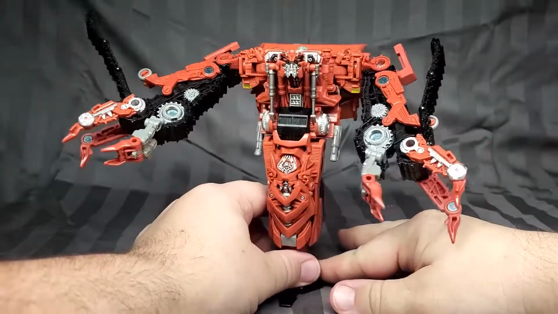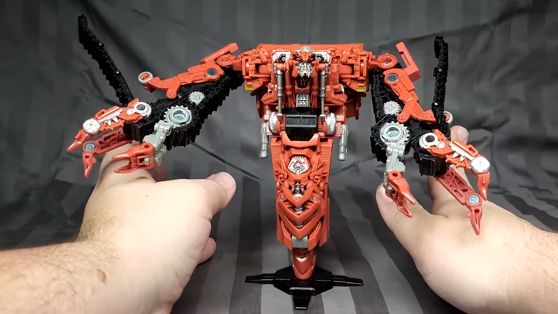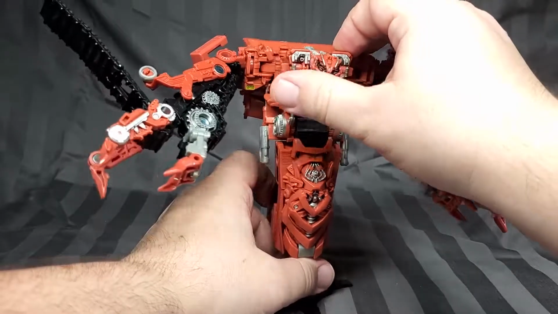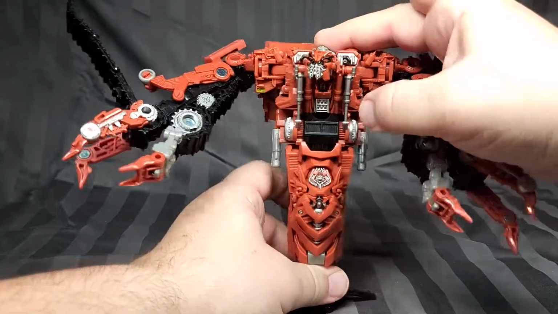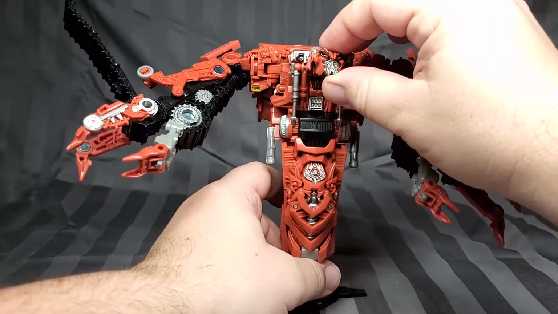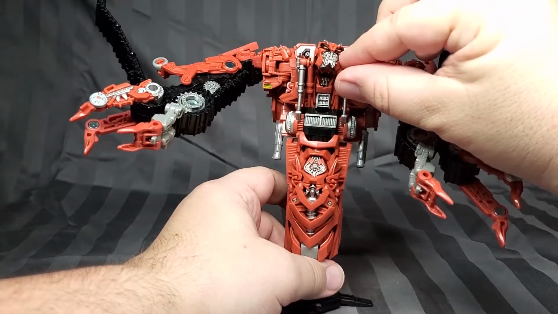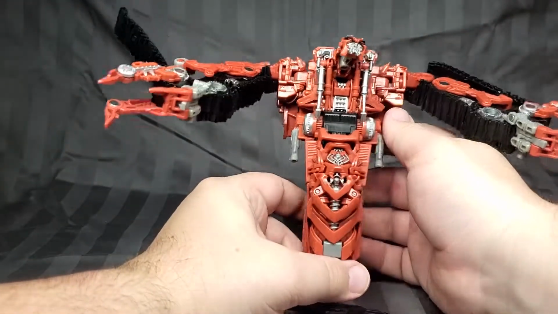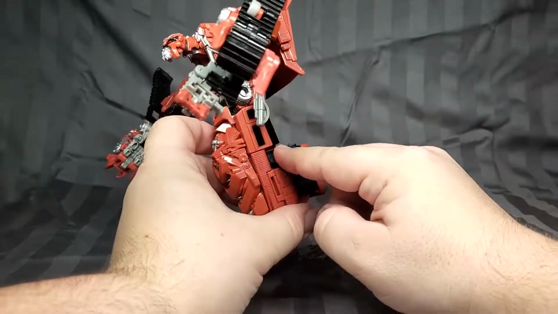And the paint apps on this guy are pretty impressive. There's not a whole lot of different colors, but what they do have works pretty well. Oh, there's a little pivoting joint at his neck too. Nice. So yeah, you got mainly silver paint apps with some black around the face. I wonder if that's plastic for the eyes or if that's just some red paint. And he even has some caution markings that you can see right here on the shoulders. You can see some blue here.